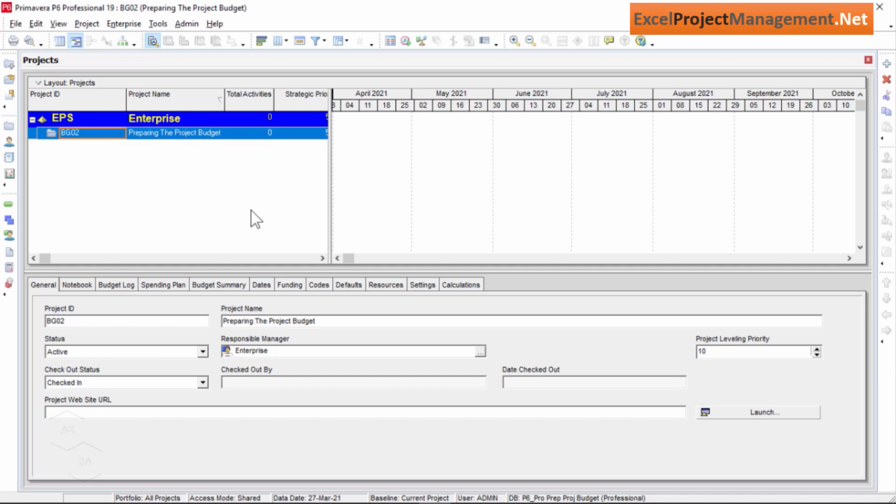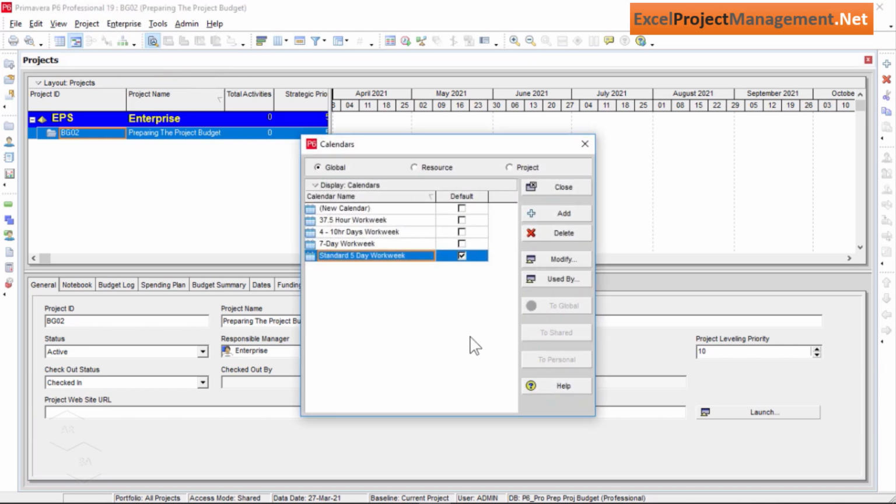Welcome, and in this lesson, our task is to create a calendar and assign it to our new project accordingly. In a calendar, we can define the available work hours for each calendar day, such as holidays, working and non-working days, resource vacation days. Now, from the main menu, select Enterprise, and I will click here on the calendar option. As you see, the calendar window is opened here already.